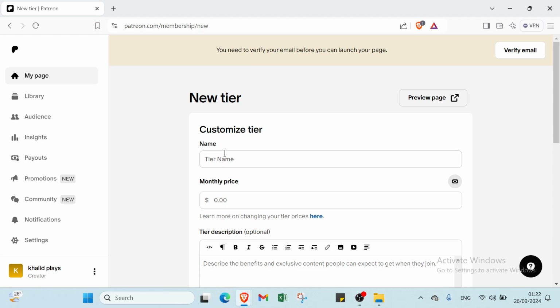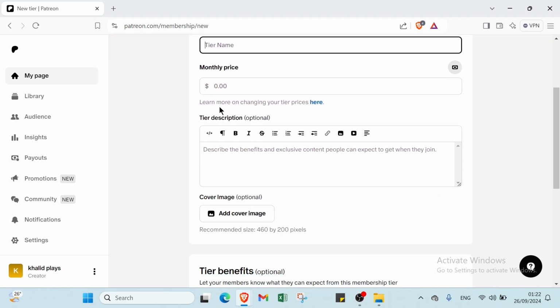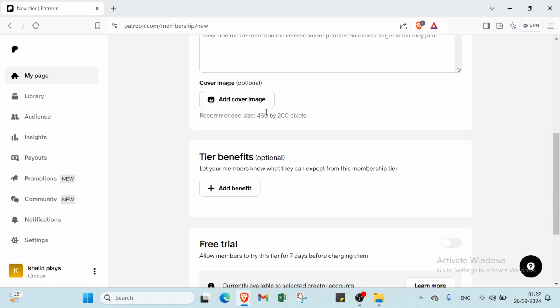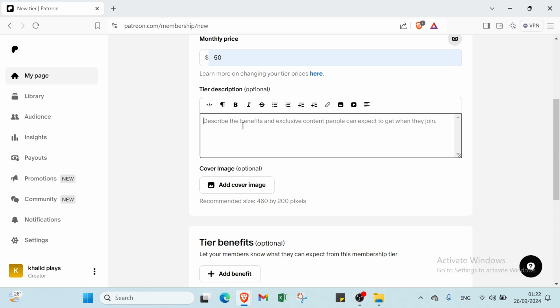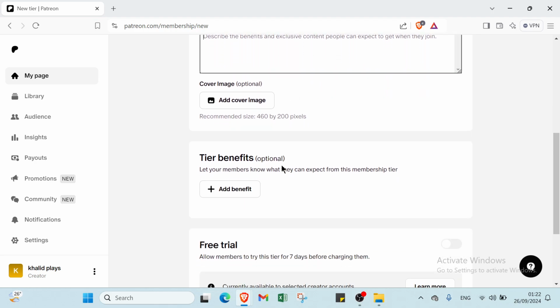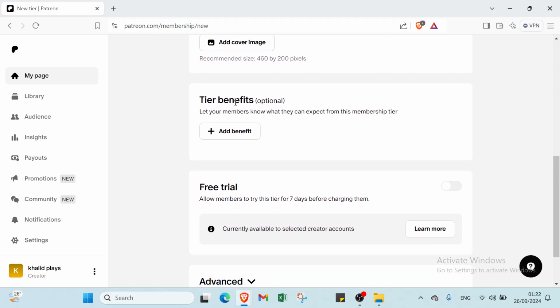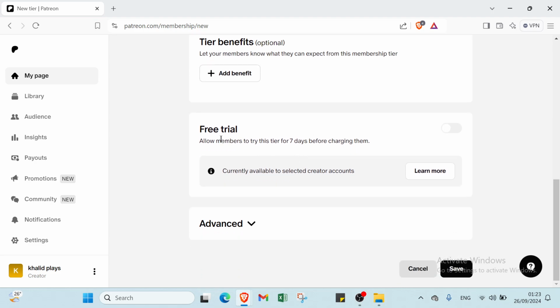You have your customized tier. You have to write your tier name and monthly price. Then describe the benefits and exclusive content people can expect to get when they join. Then you have to add the cover image. You have tier benefits. Let your members know what they can expect from this membership tier. Then you have your free trial.